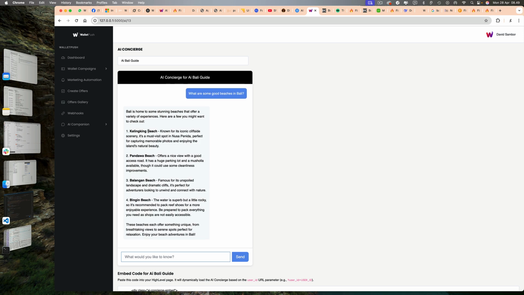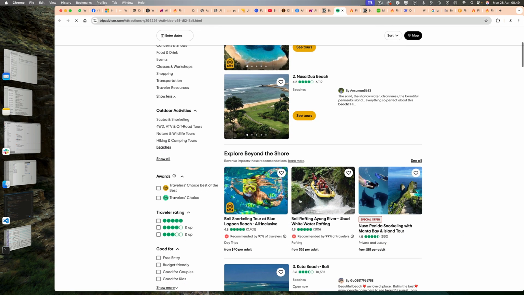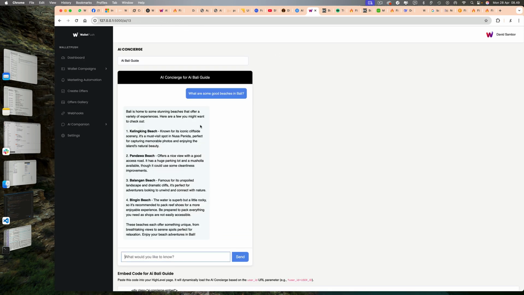Okay, so here, as you can see, it's actually pulling from the TripAdvisor, and it's nicely formatted. Looks beautiful.